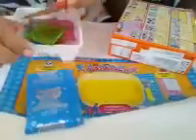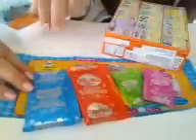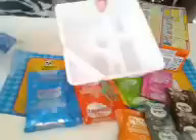I opened up the box and this was the package inside. I cut it open following the line — I have horrible cutting, but you're going to use this later. I'm laying it out and showing you what's in the box: blue, orange, green, pink, orange, gray, brown, brown, and a fork and a baggie. That's everything in the tray.